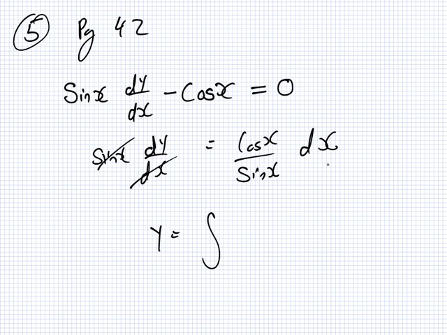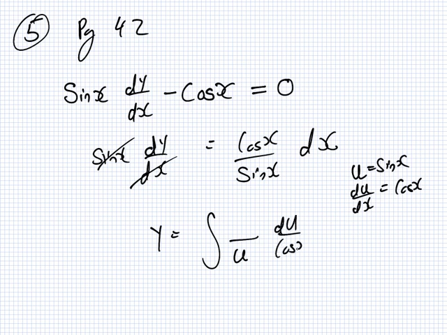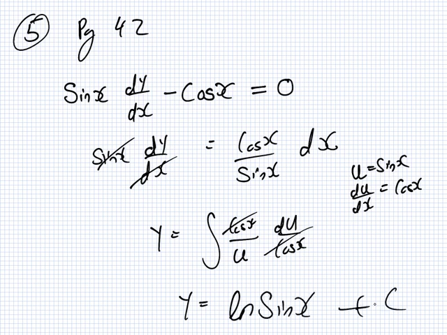Now the only way to integrate this is with a substitution. I make u equal sine x. What does du/dx equal? Cos x, yeah. So this actually can become a u here, and this is du over cos x, and a cos x here originally, yeah? Cancel, cancel, integrates to what? Log u, but what's u? Sine x. Groovy? Yeah. Okay.